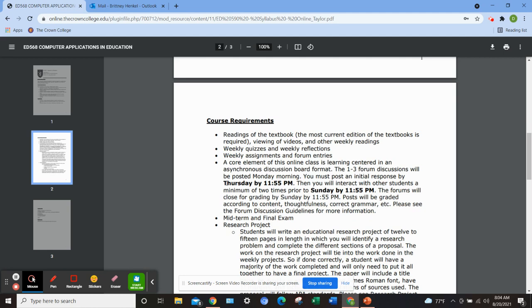And that deadline will be every Sunday evening. And so then it will close that forum, and I will go in and grade those accordingly to make sure that you did the post and then your content was on spot, your thoughtfulness, grammar, and etc. There's another document that describes that in more detail.